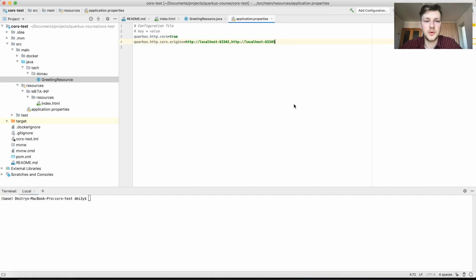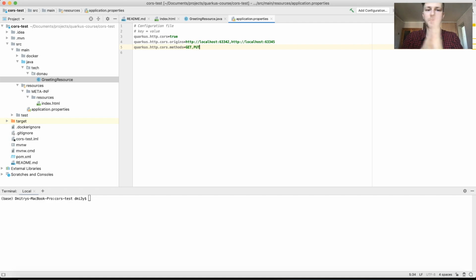Okay, so now we know how to share origins, so we know which origin we want to allow to use our API. Now we can also specify which methods we want to use. We put methods like this, and let's say you want to share GET and PUT, and that's it.